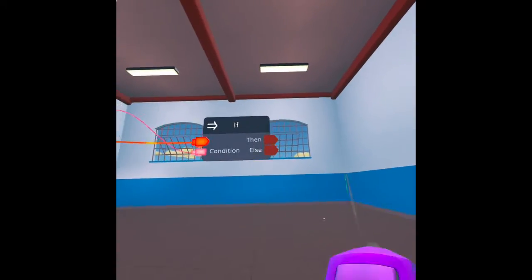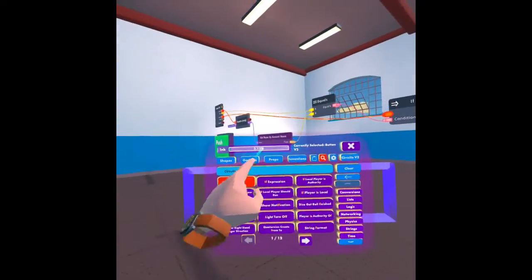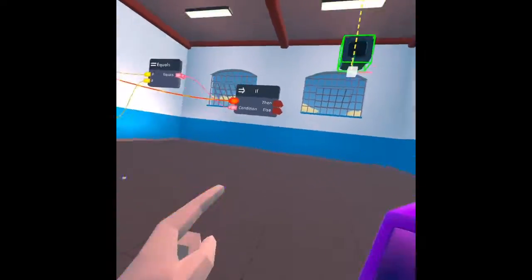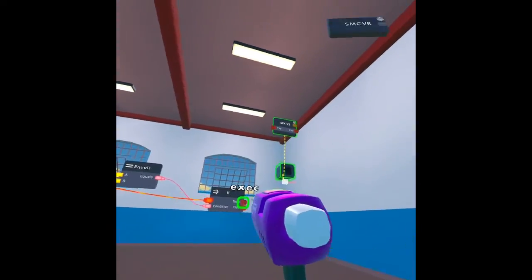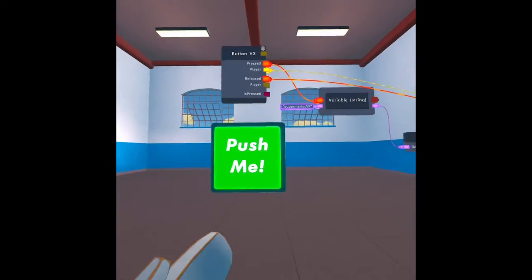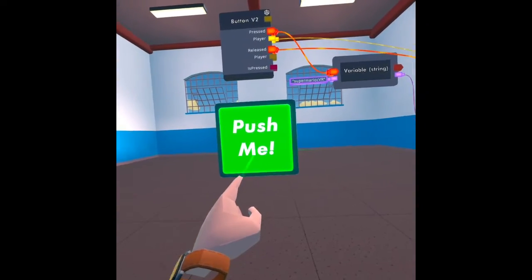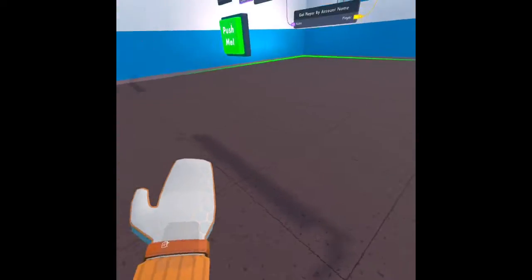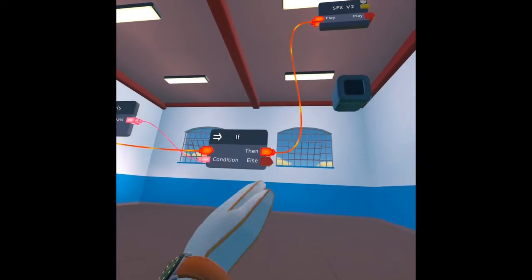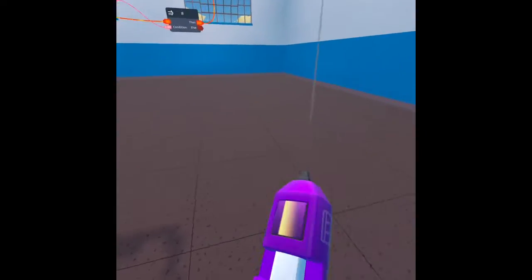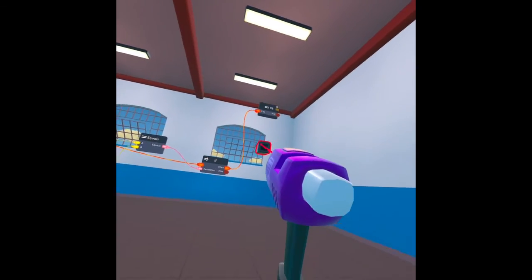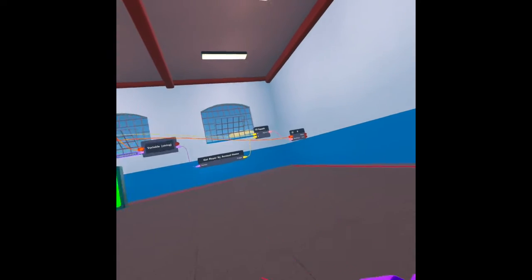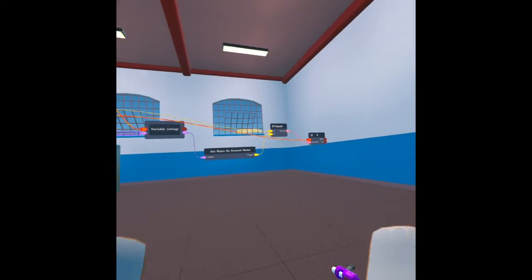So you can make it, let me show you what I mean. I'll get a sound effect for this to show you. I'll wire the then to the play, and then when I push the button, since that is my username, blue team scores. It plays the sound effect. Now, let's say one of my friends were playing and pushed the button, they would get the else output, and they would get a different sound or execution or something. So you can use this however you'd like to make different things happen with the username detector.